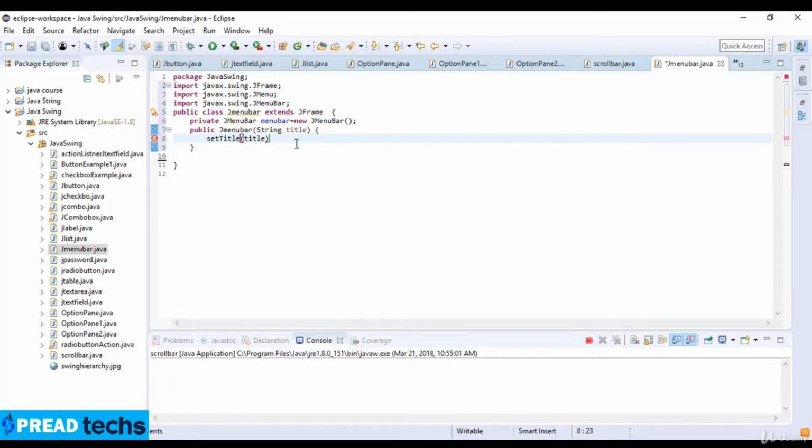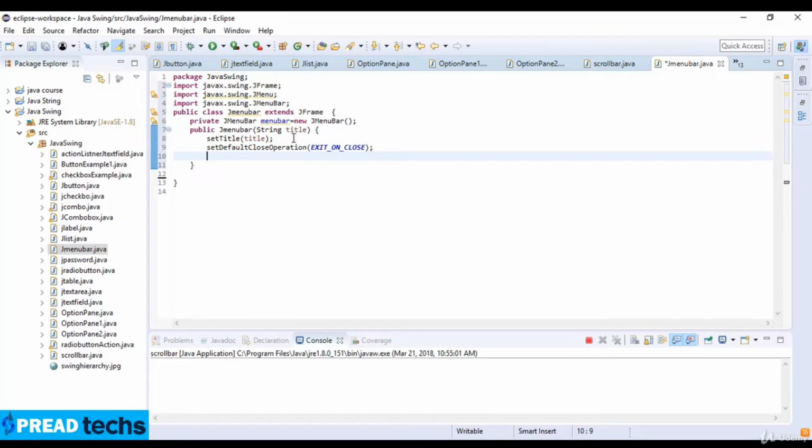So this is a string here. Now afterwards I go to setDefaultCloseOperation and then here I write EXIT_ON_CLOSE.